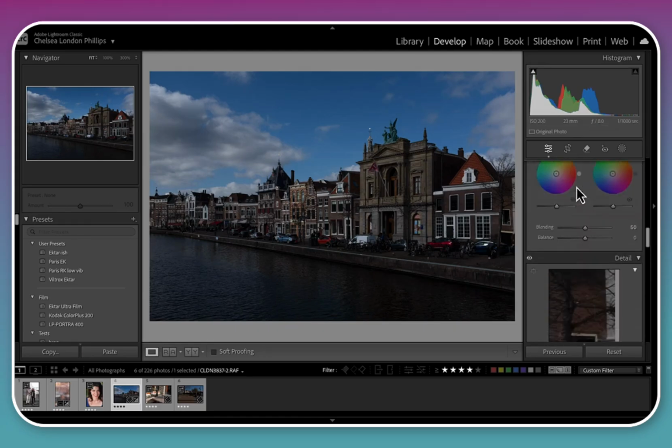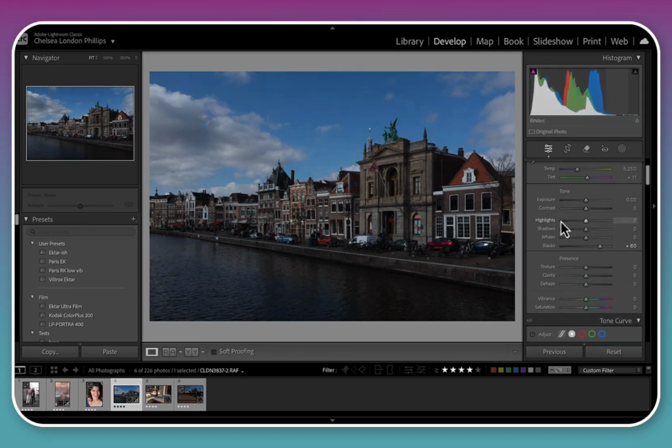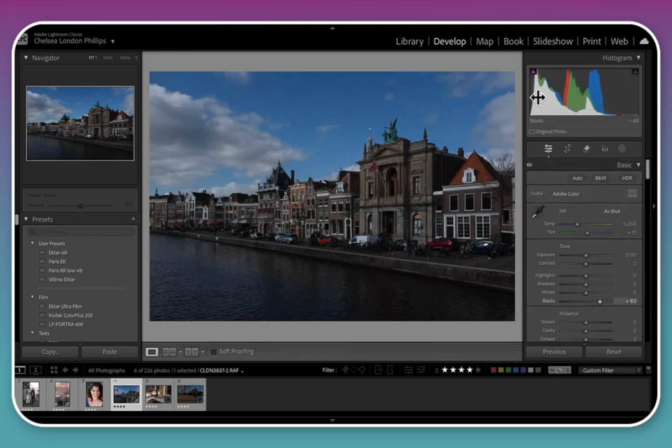The next thing I would probably do is go into my exposure. I feel like it's quite dark, and then I look at my histogram and it is quite dark. So I'm going to go ahead and shift it and see if I can get that exposure up a little bit. You notice that I did it on my histogram, and watch, my blacks down here are actually moving. So you can do it that way.